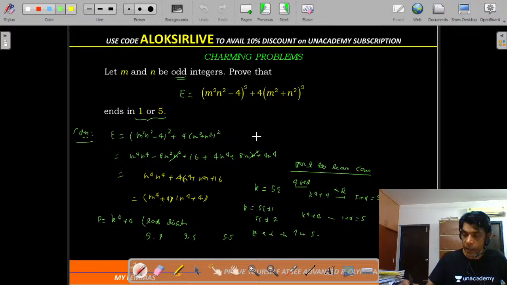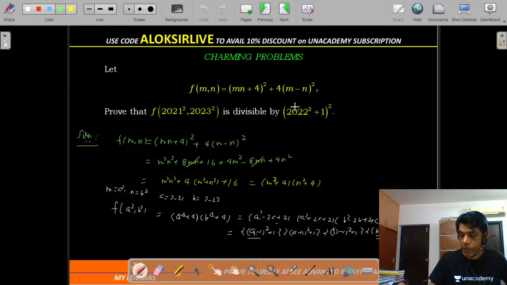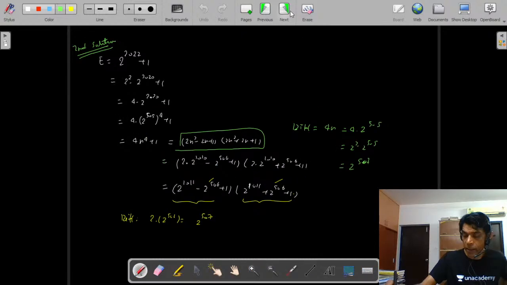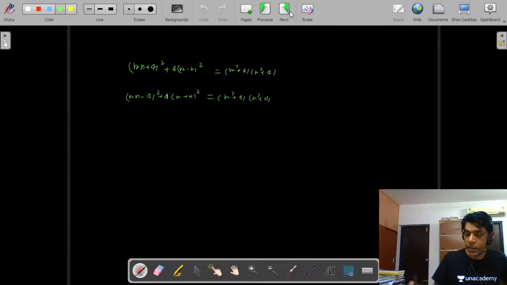If you check carefully, this 4 times this one, so we get that one, (m minus 1) squared, m squared plus 4, n squared plus 4. So plus and minus, both are okay. These things help you to see the general pattern. So both of them you should write as a lemma, as a separate thing. Okay, so these lemmas will be helpful.